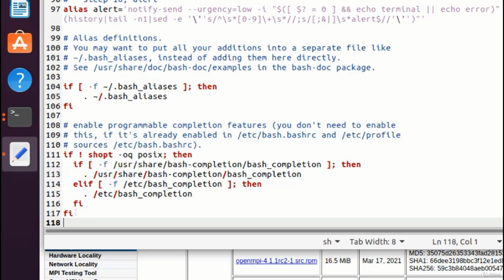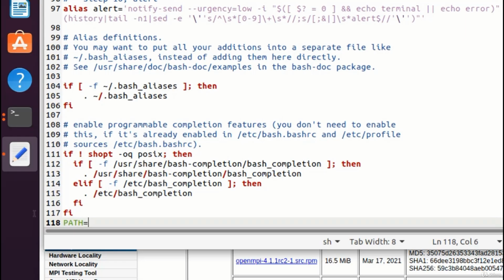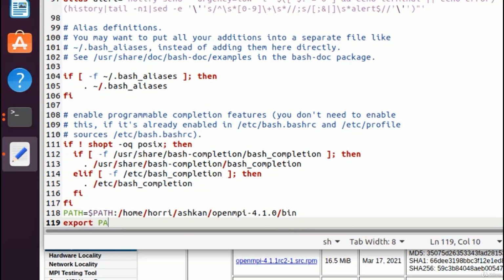Thus, I type here PATH equals $PATH, and now the directory of the bin folder, I should write the root of the bin folder here: home, user name, Ashcan, openmpi-4.1.0 and bin folder. Then I type export PATH.